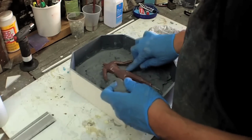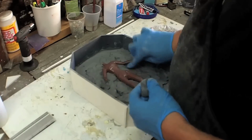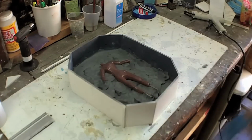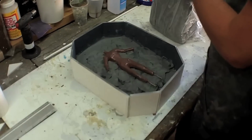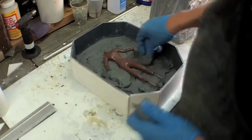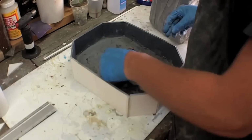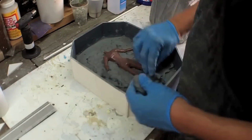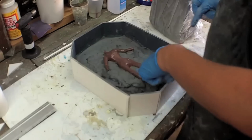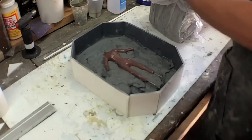I'm trying to be really gentle here, trying not to poke the sculpt. Something to point out as well, the sculpt has been sprayed with what's called Krylon Crystal Clear. This adds a barrier. If you're using Chavant clays, definitely spray them down with something, because you can actually have a nasty reaction between the clay and, let's say, the silicone or the foam latex if you don't know that the chemicals are compatible.